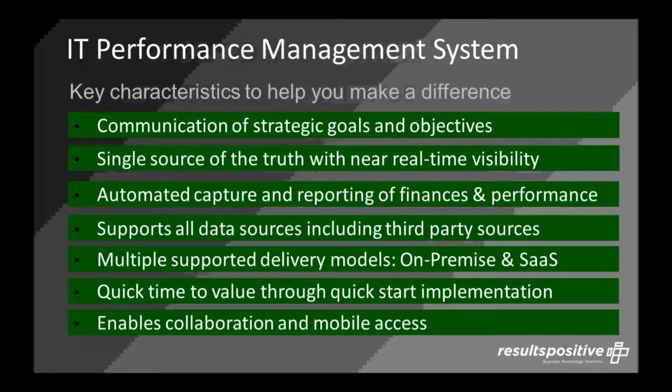Thanks so much, Mark. I appreciate your overview today for everyone concerning HP's IT financial management solution, the overall performance management system for IT, and how financial management and scorecard and overall performance management can really be a differentiator for organizations, help them really achieve their goals and objectives, become a value-added business partner with the business by really highlighting the value of their activities on a day-to-day basis, but also the value of the financial investments as well as the value of the service that's being delivered as a function of looking at the overall performance related to service against goals and objectives.